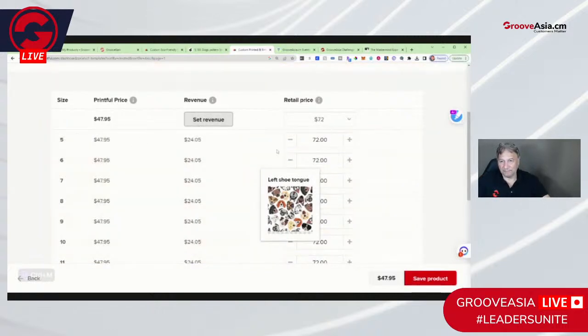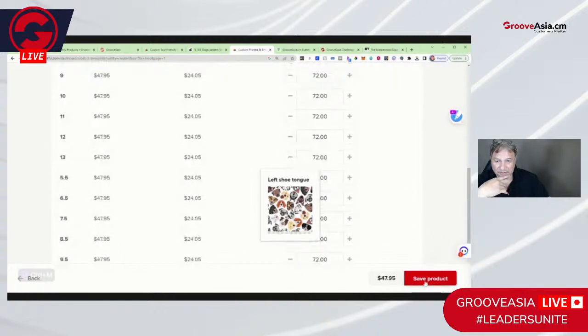Okay. I'm not sure why it doesn't calculate the way that I do it, but what I've done is I've just gone 150 and it's given me the Printful price there. That's the price that you pay in New Zealand dollars, by the way. And this is how much it's recommending to retail it at. Now, that's not including delivery, so we really need to have a look at that. So we're just going to go save product.